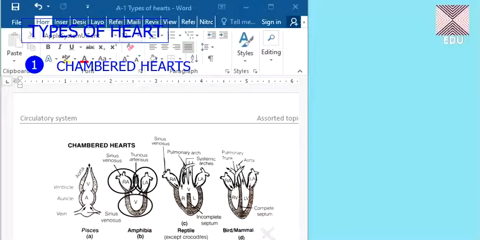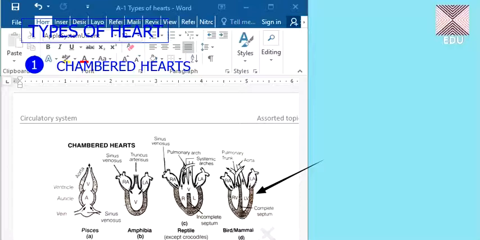And if you take the case of the reptiles, here also we have got two auricles and a partially divided ventricle. So typically it is a 3.5 chambered heart in the case of reptiles, and if we go for the mammals, you have got a typical four-chambered heart which is having two auricles and two ventricles. So you have to make these kinds of diagrams if you get a question on the chambered heart. You are not going to give the full internal structure of the hearts in every group.